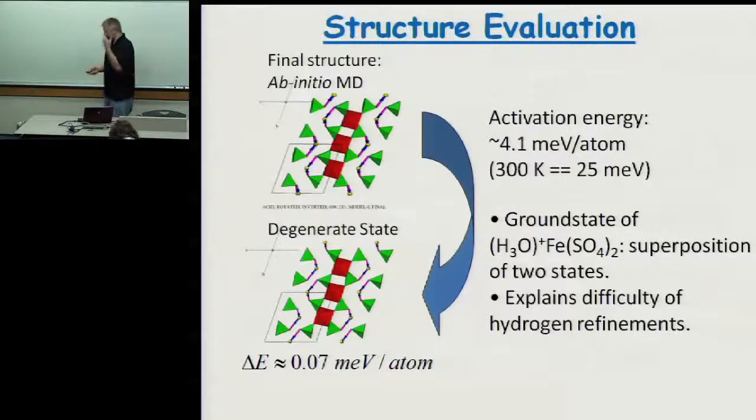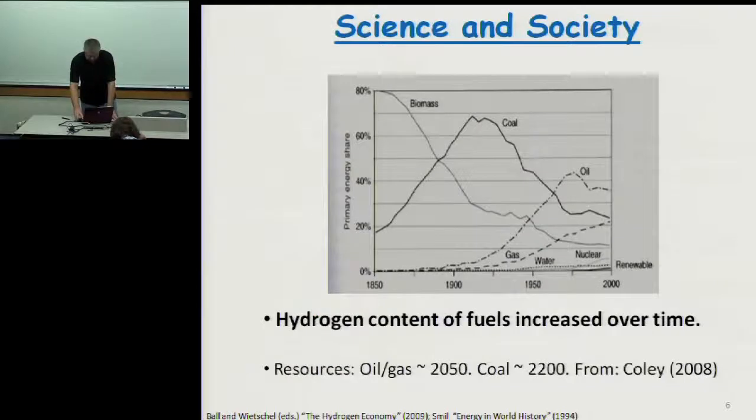It turns out that it was impossible, to the best of our knowledge, to refine the structure. And the reason, it turns out from the computations, is that you have 2 different structures that are very close in energy, and one of them has the H3O+ groups that are shown here, on this side and on this side. So you have a hybrid structure, which leads to broadening and a difficulty in the neutron and X-ray diffraction refinements. So we're helping along here really to do some hypothesis testing and to refine some of these structures.